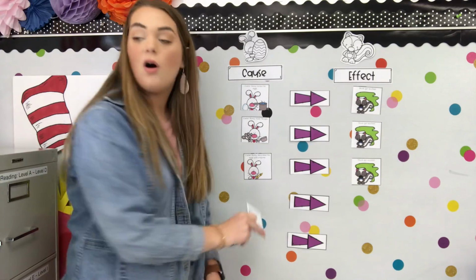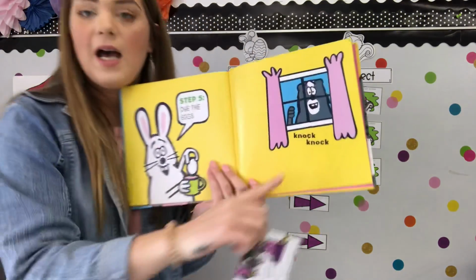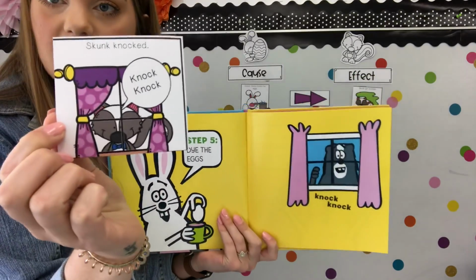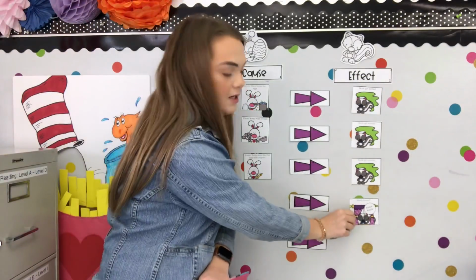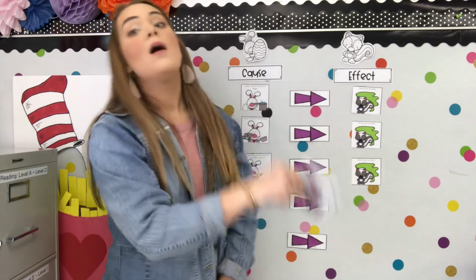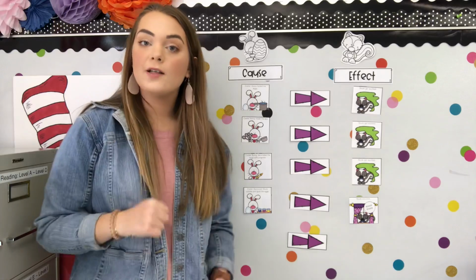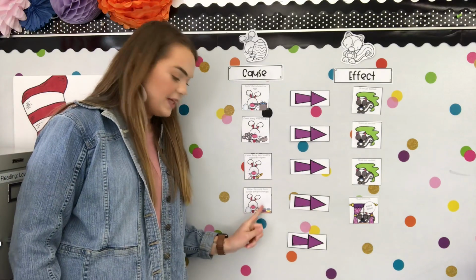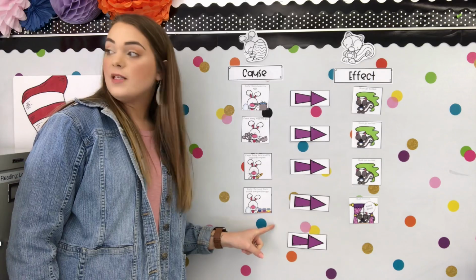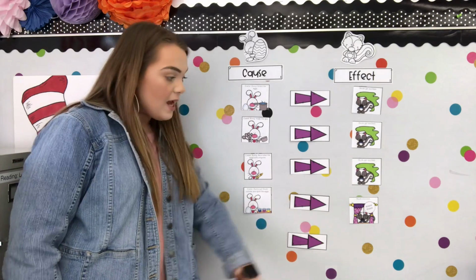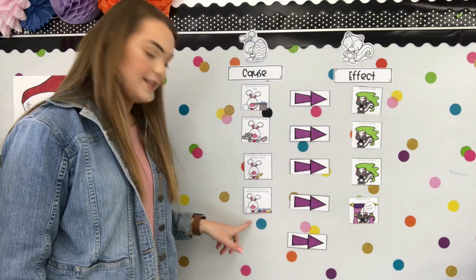That's your fourth cause. And the effect, what is a skunk doing outside? Pay attention to the window. It says, skunk knocked. Knock, knock. That's gonna be your effect. All right, he's knocking on the window because the Easter Bunny kicked him out. All right, I got my fourth cause and effect taped up here. The Easter Bunny dyed the eggs by himself because he didn't want the skunk to be smelling up the room anymore. And then the skunk was outside knocking on the window because the Easter Bunny kicked him out.